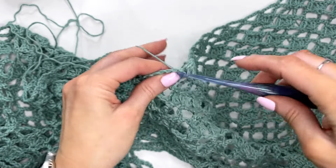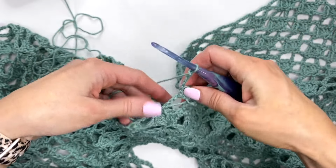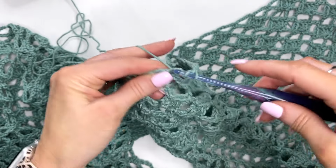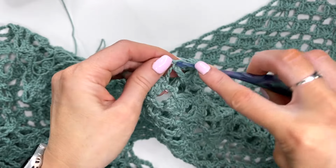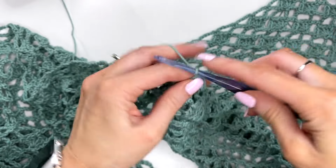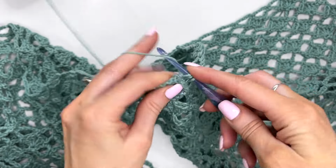So now we'll single crochet. 1, 2, 3, 4, 5. So you should be going over that shell here, working a single crochet in the next chain 5 space, and then working the shell, which should be going in between. So 2 doubles, chain 1, and 2 doubles. And at this point, you should be pretty familiar with the stitch pattern. Single crochet, 1, 2, 3, 4, 5. Okay, so we're just going to repeat this across the body now.